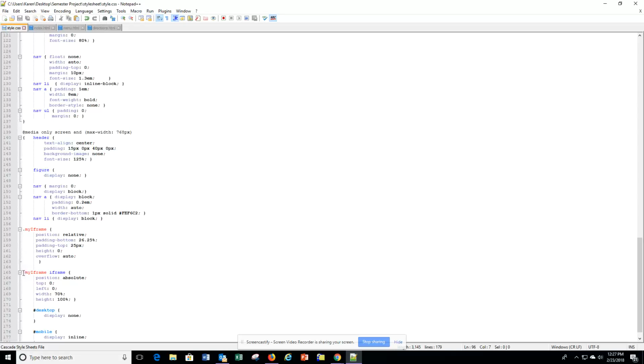So notice I have a dot my iframe, and then I just have a dot my iframe. Then the iframe code that I wrote within my page is going to sit relative inside of this iframe. It's kind of like putting a frame inside of a frame.